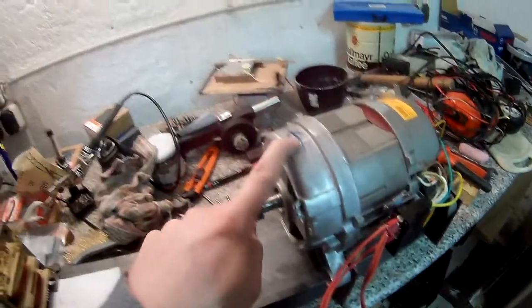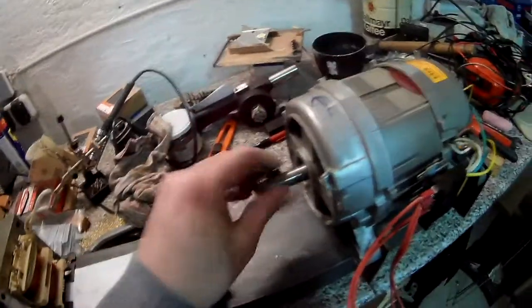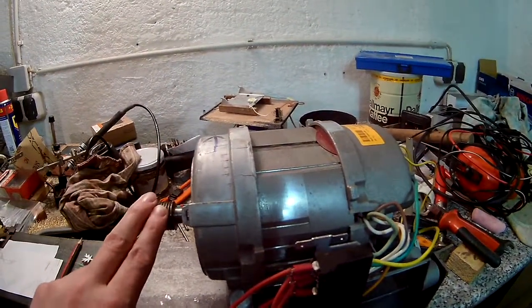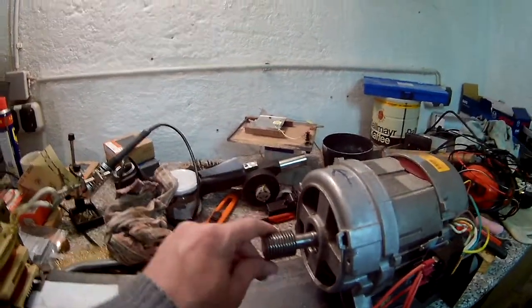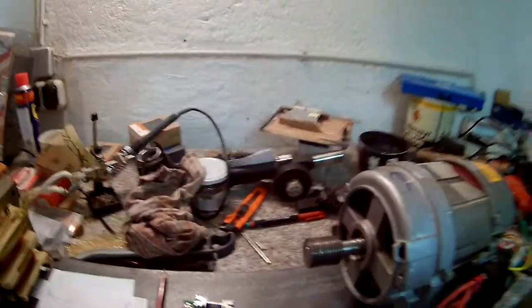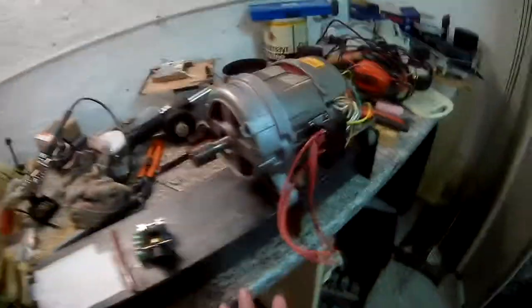Also, the motor is still pointing the wrong direction — I have to flip it around because the brushes are angled and have a proper running direction. Running it in the wrong direction works against the brushes. You can actually hear a noticeable difference in sound when it's turning the wrong way. It's still reversible and doesn't mind too much at low speeds, but it's better to run it in the right direction. So that's the current project I'm working on.